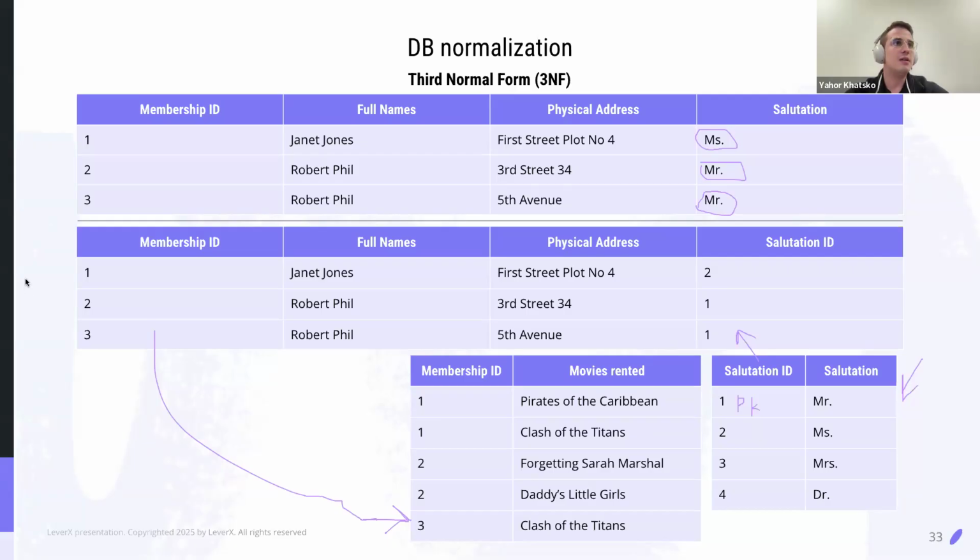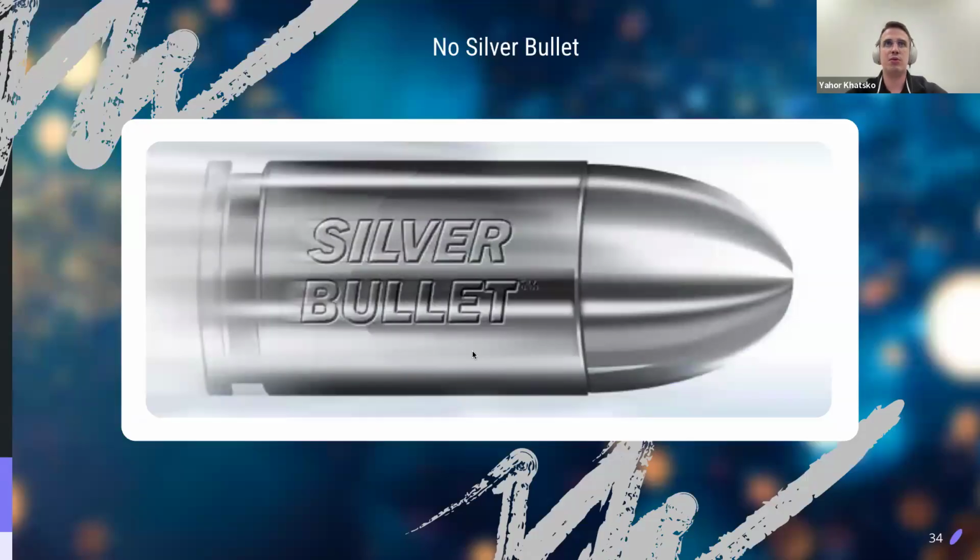But that is not the silver bullet. You should be careful with database normalization because it's not always a good thing. In some cases, you actually need to denormalize data.